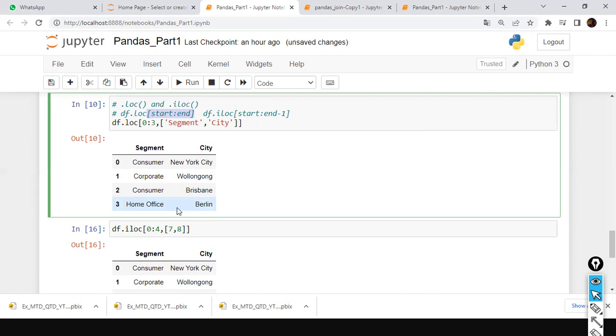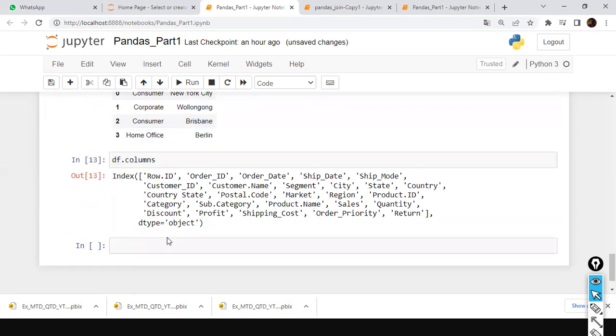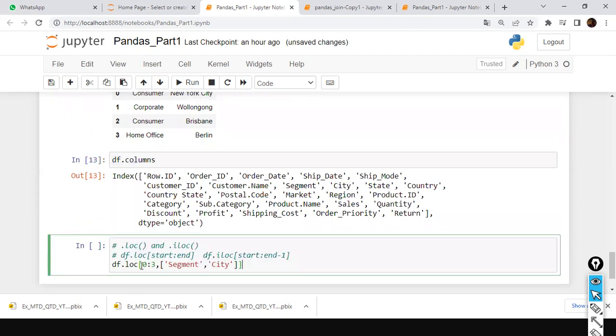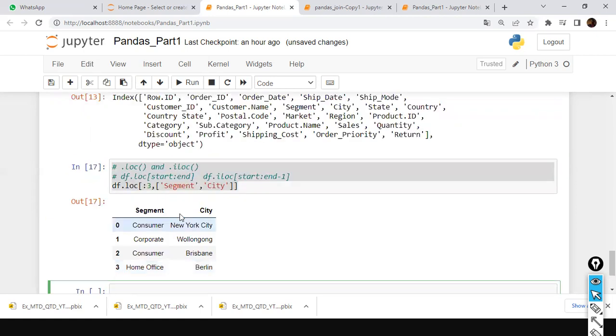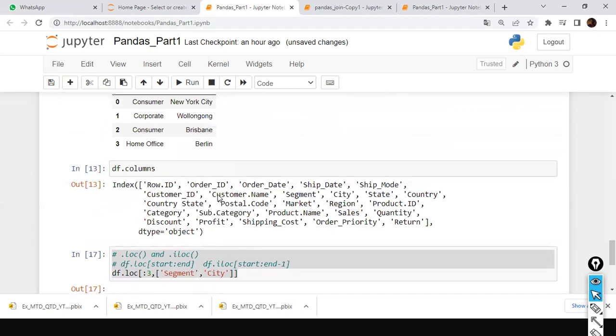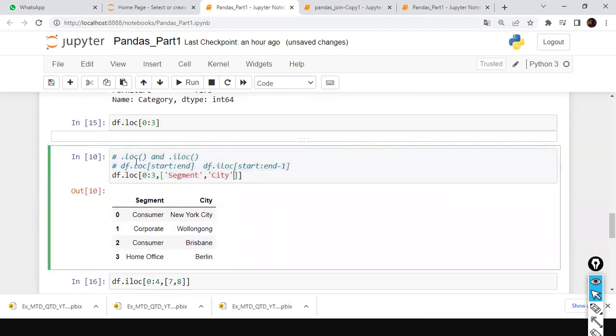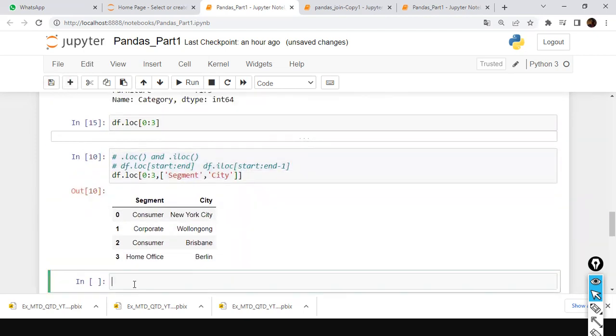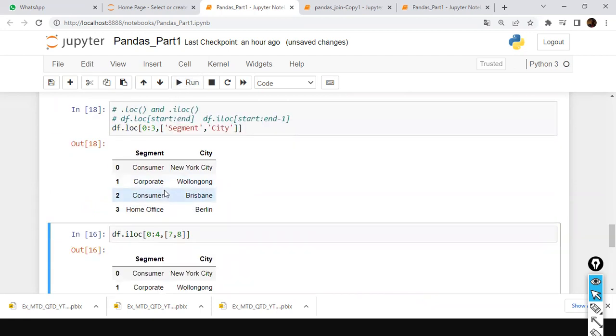And the next one is, for example, the same thing in the list, how we did. Here I'm going to simply say colon 3. If I say something like this, even this one is the same. These two produce the same thing. You don't have to specify the starting point.